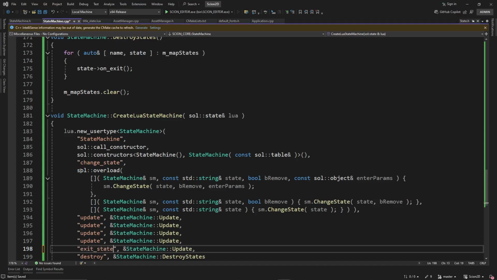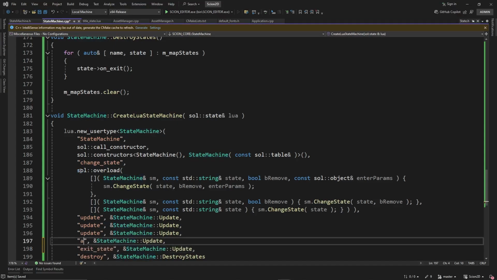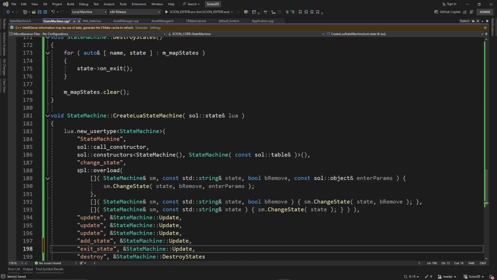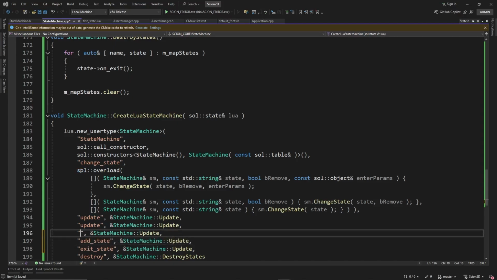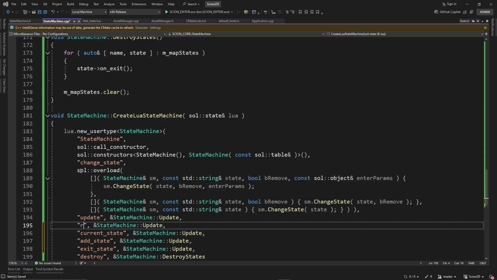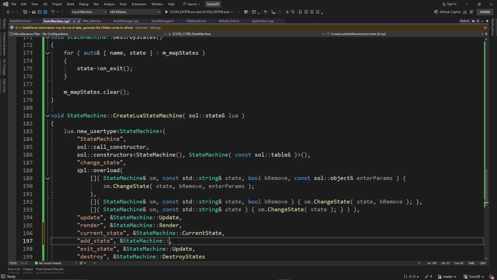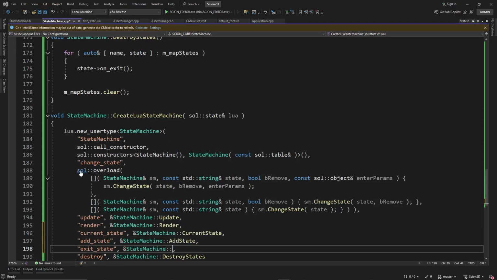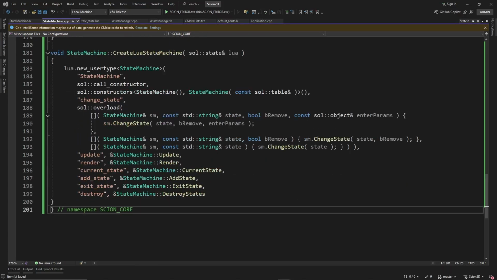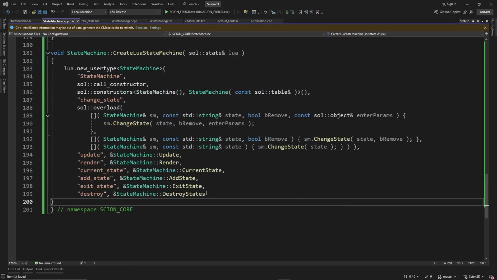Exit state, add state. I'll just do all these first. Current state and render. Change all these. Render, current, add, exit. Cool. I think that's everything. That is everything. All right.